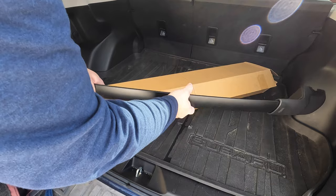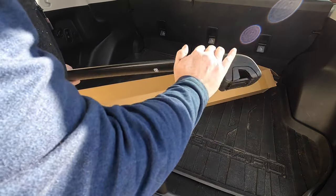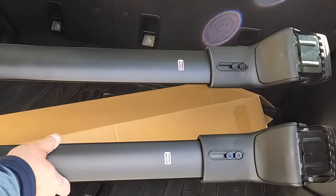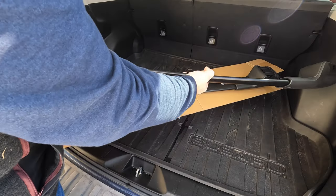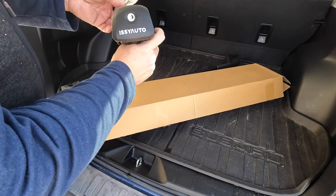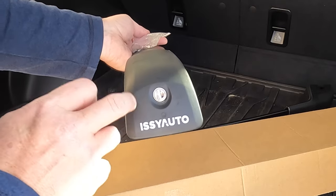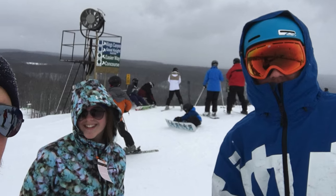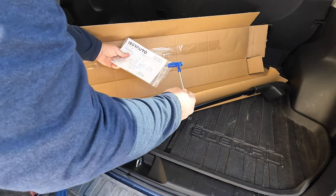These feel like a really high quality, lightweight aluminum. These look and feel like an ABS plastic. Clearly marked the front and the rear. Adjustable at both sides. Nice rubber inserts here. Really nice construction. They've also provided security locks with keys, which you don't want to take for granted. Even the OEM genuine Subaru crossbars, I don't believe they have security locks. If you leave these up there at the ski lodge, you know they're not going to get taken in the middle of the night. It looks like they include a tool. Let's open these up and get it mounted.